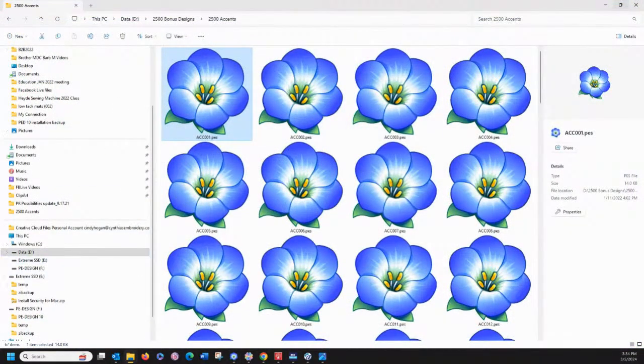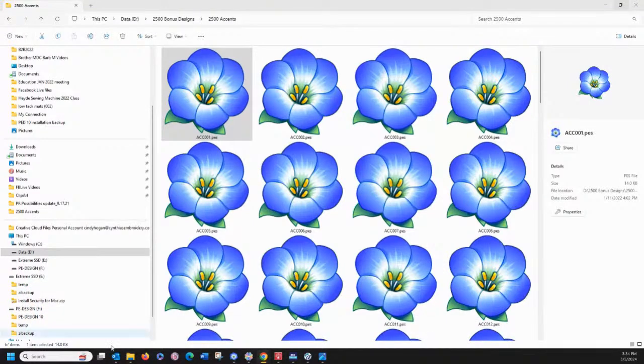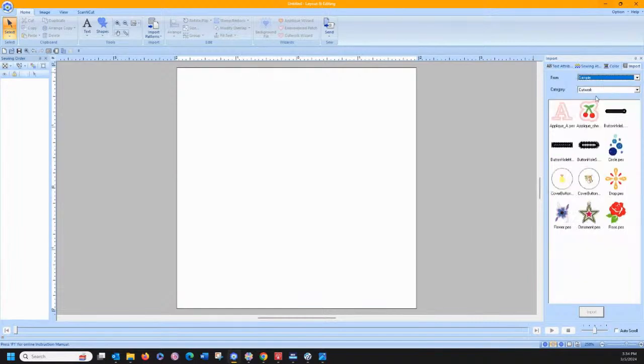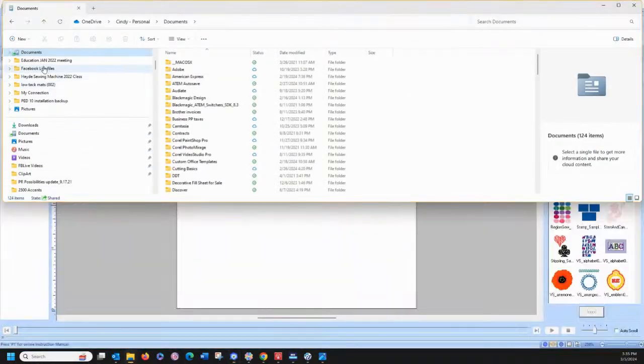This next one is from, thanks, Gemma, I appreciate that. The next one is, I believe, from Robin. And Robin wanted to know, evidently I must have done a live at some point where I showed sample files from the program. So if I go to my From box and I choose Sample, we have Cutwork Designs, and then you have a drop-down menu, and there are various sew types down here at the bottom. And I believe it was a program when I was talking about splitting a design. So these are the various sew types. If you do not see those there, then you have somehow deleted them out of your My Documents folder.